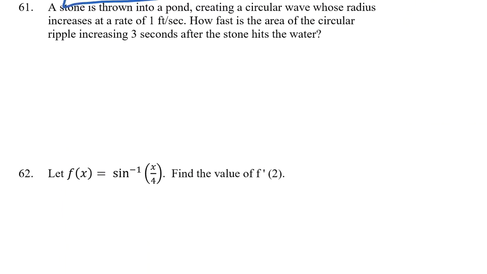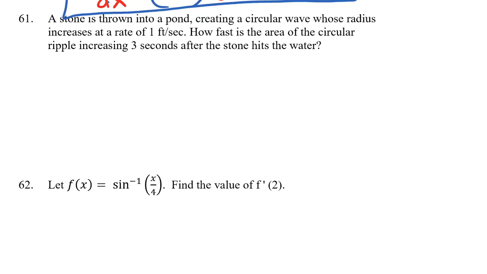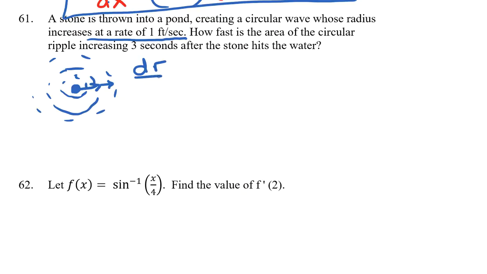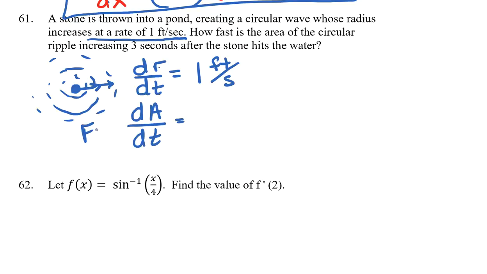61 was meant to be a quick and easy related rates question. So when you drop a stone in the water, the ripples of the water start expanding, making circles. So the radius is growing here when we drop this, and we're told that the radius of that circle changes. So the dr dt is what's given, the change in radius with respect to time. So the radius of the circle is growing at 1 foot per second, and we are looking for the area of that circle. How is it changing?